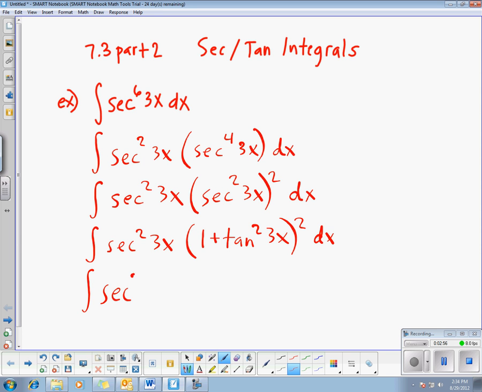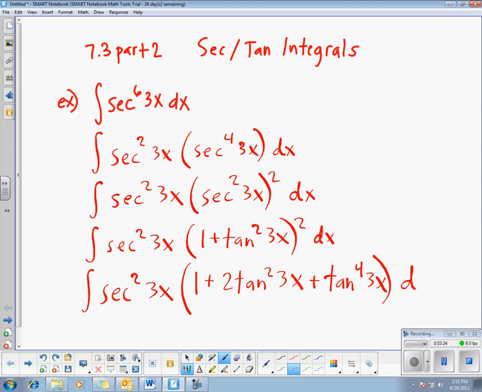So when you do FOIL something in your head, you square the first term, so you do have the 1, and it's plus 2 times the 2 terms multiplied together. So we would have 2 tangent squared 3x plus the last term squared, which would be tangent to the 4th 3x. Okay, I make a big deal out of that because I see it all the time. Please don't distribute a squared over parentheses. And if you're not convinced that's what it is, write this binomial out twice and square it out the long way.